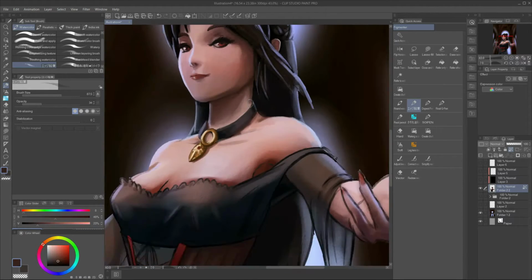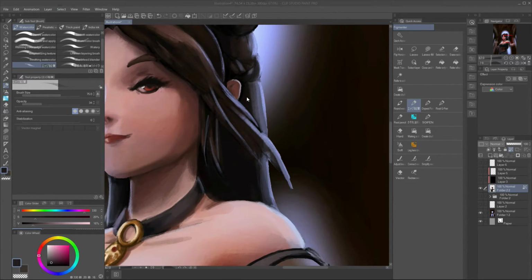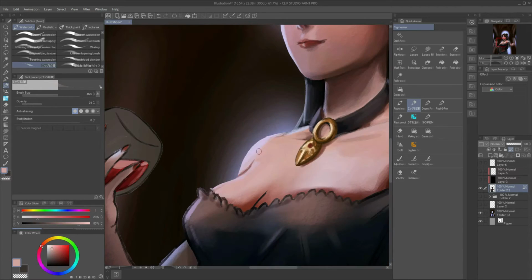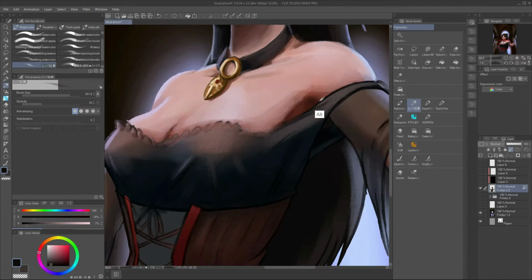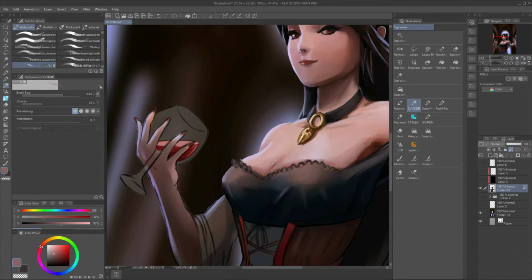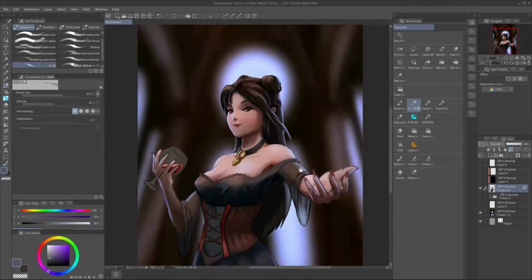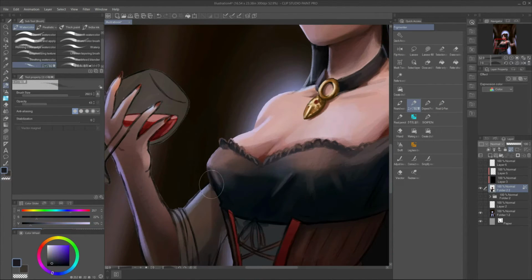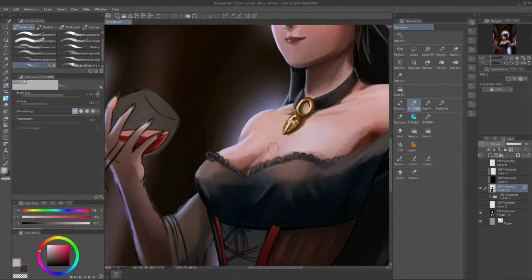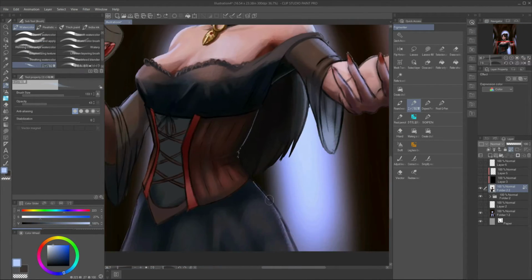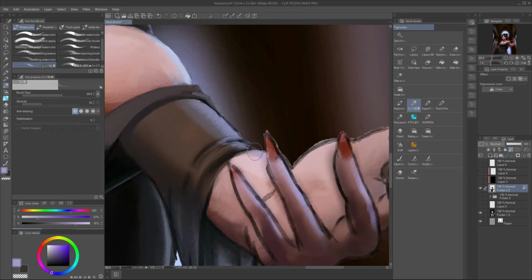Number one, adding more detail where I think necessary, and also adding the ornate designs on her clothing. Number two, try and remove anything remotely indicative of the line work that was there before.